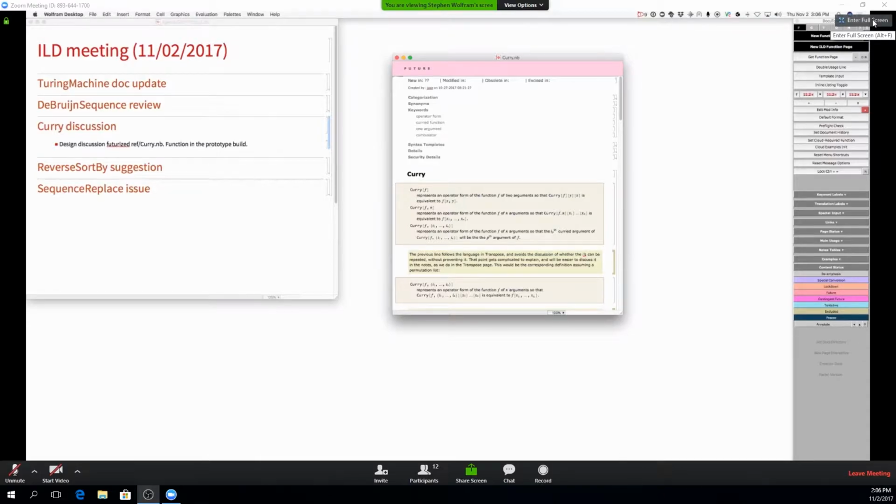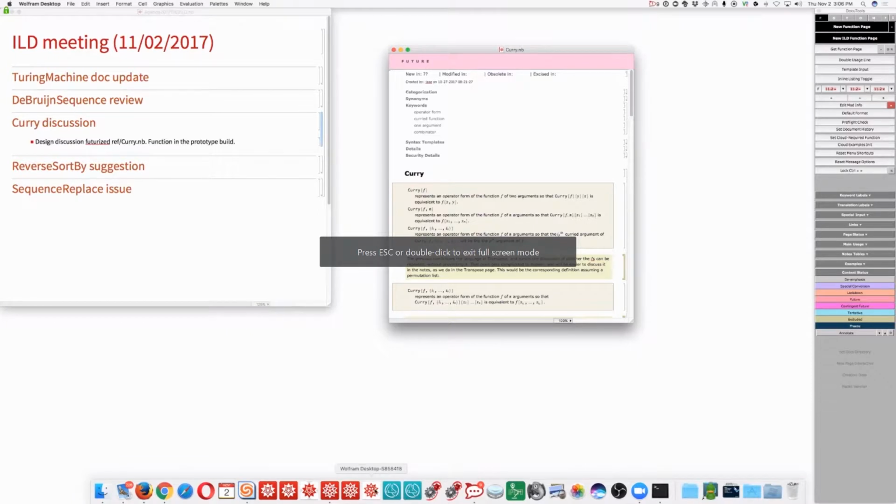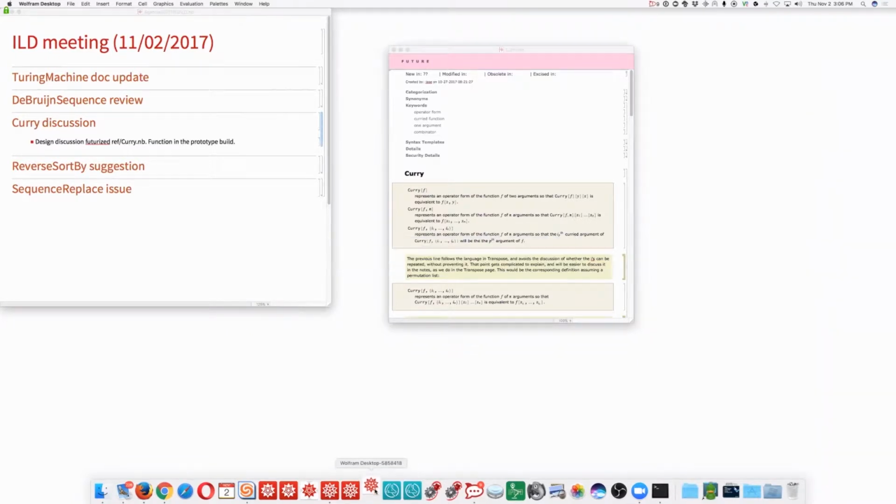Okay, so can I run this somewhere? The X-kernel has curry, yes. We've also got notes from yesterday, right? Yes, you made some notes yesterday.